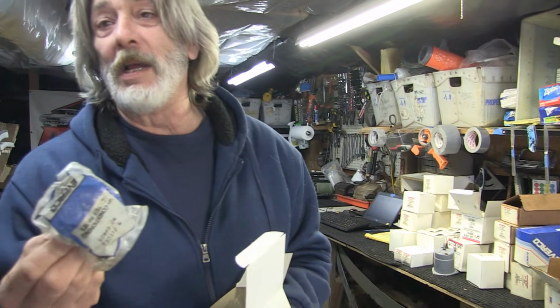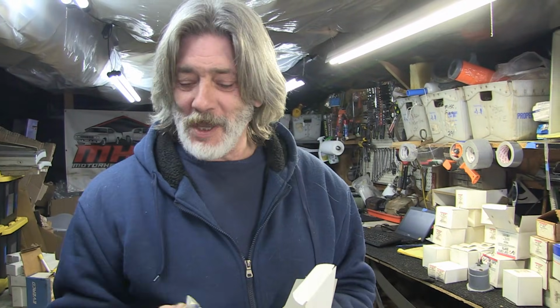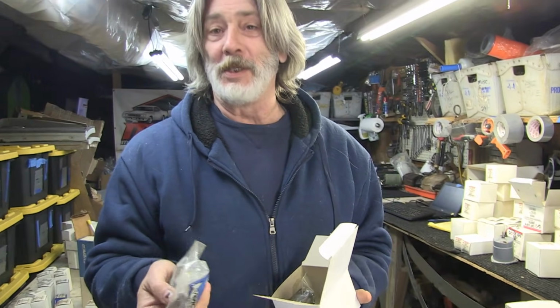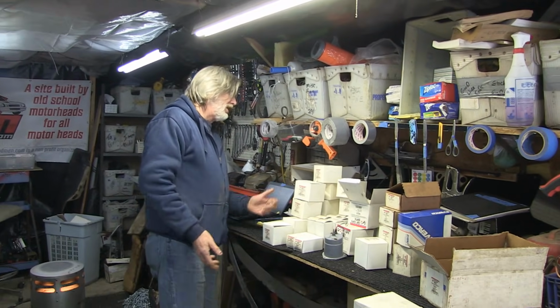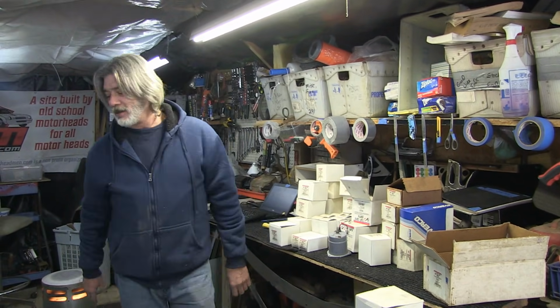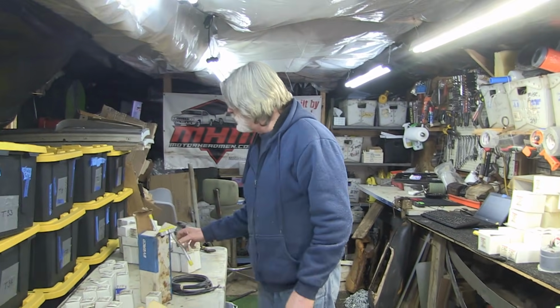Old style worm clamps. But I bet you they're still better than today's worm clamp, because I can tell you what, that's a 1980s worm clamp right there. And there's, what do we got? 2, 4, there's 12 boxes of brand new worm clamps for AC parts, because that's how we fixed lines and built lines back in the day. We're running into some really cool stuff.